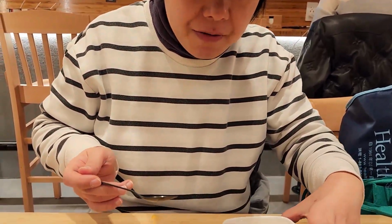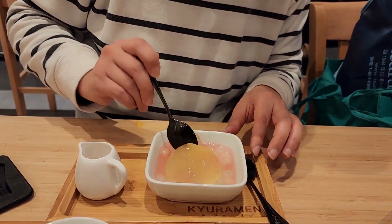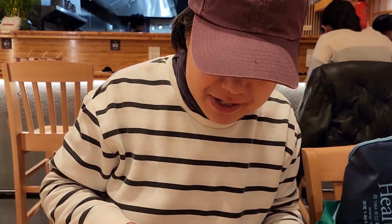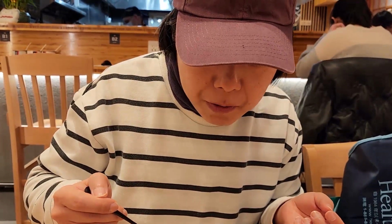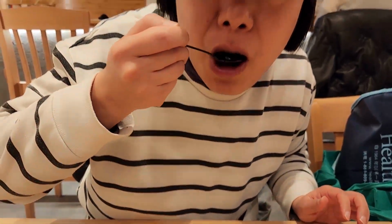Now with this jelly, the cherry blossom. Oh, this looks so good. Let me try the juice. Oh, I feel like medication when I was little, taking all those medicines, but it's still good. So this is jello, a little bit more of a jelly-style texture. The jelly doesn't have much taste on it, so it's all relying on the juice, and there's the little ball. And the ball has some taste too, like the pudding taste.